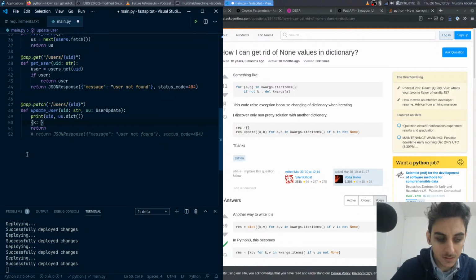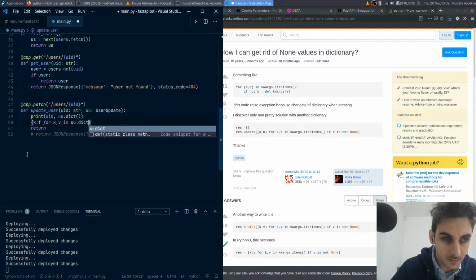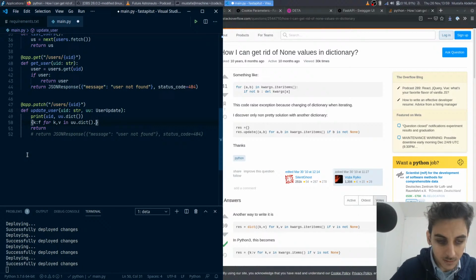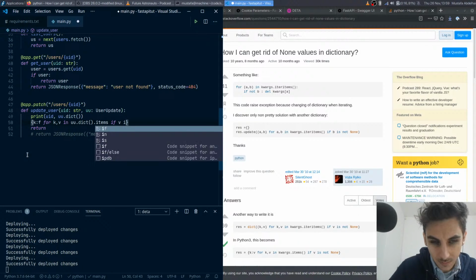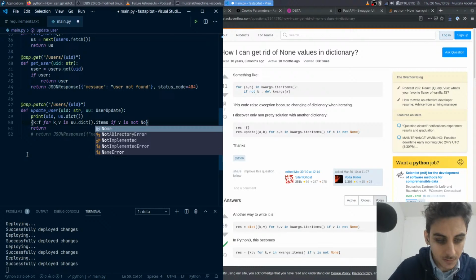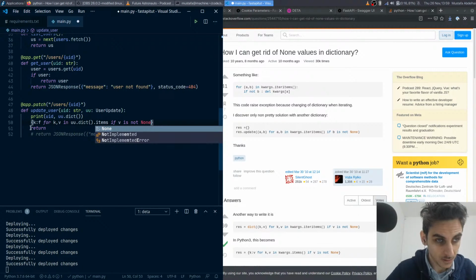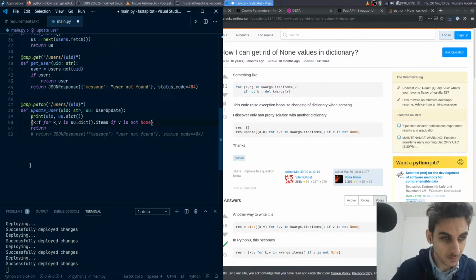So key, value for key, value in e.dict items, if. Should work, I think. So let's return it and see.